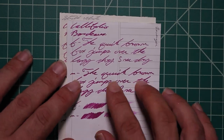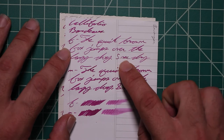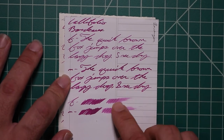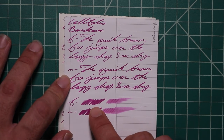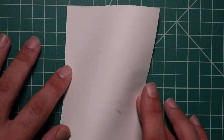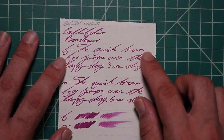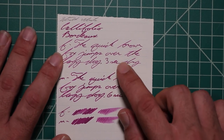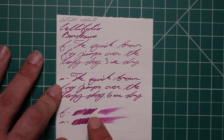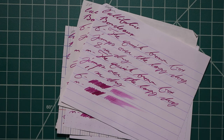On Levenger paper, the extra fine shows a little more — we really want it to be green-like. The 1.1 has no feather, spread, halo, sheen, or shade. The extra fine is quite a bit lighter than the stub, with no feather, spread, halo, sheen, or shade, and 5 seconds to dry. Medium is darker than the extra fine, same tone as the stub, with no feather, spread, halo, sheen, no shade, and 8 seconds to dry. The scrubbies do show some color variation — more in the extra fine — but we really don't get it in the writing. Last up is Strathmore Writing paper. No bleeding, no ghosting. The 1.1 has no feather, spread, halo, sheen, or shade. The extra fine is much lighter than the stub, with no feather, spread, halo, sheen, or shade, and 3 seconds to dry. Medium is darker than the extra fine, same tone as the stub, no feather, spread, halo, sheen, or shade, and 6 seconds to dry. The scrubby of the extra fine does show some color variation far left to far right; the medium shows none, and we got no color variation in any of the writing.